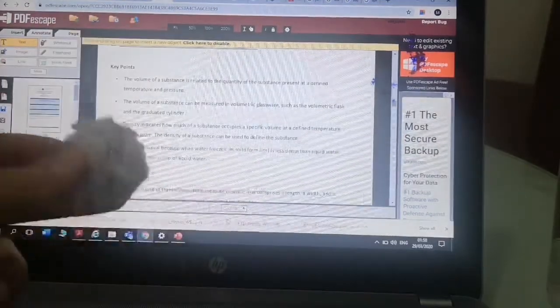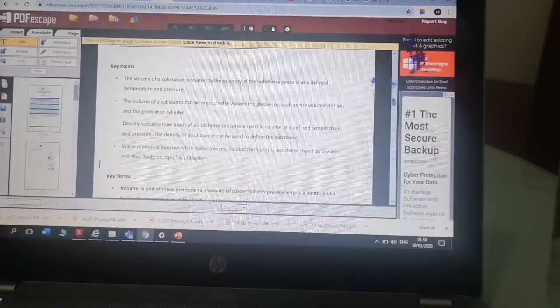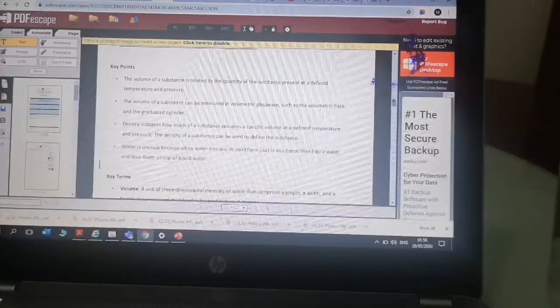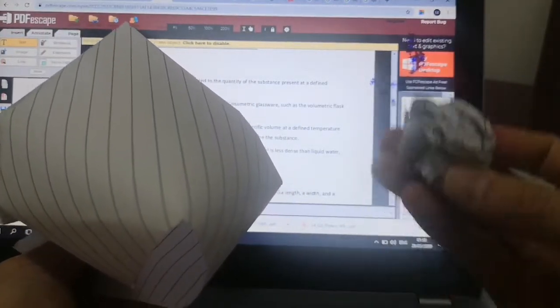This object compared to, let's get another piece of paper, the same piece of paper, let's imagine. Let's fold it into a shape. Here we go. So here's a shape. They're the same mass because they are the same paper. They're just one piece of paper. This one has less volume because I screwed it up into a small ball. So mass and volume are not the same. You get the point.